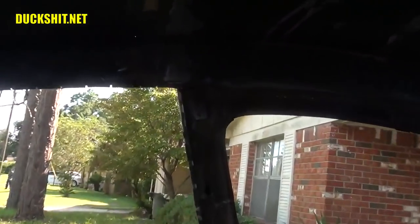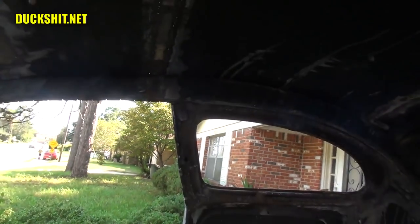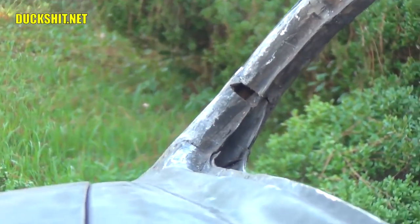That side I didn't butcher quite so badly, and I actually put in a square to fill in there, so that worked out just fine. So I'm going to get that straightened out, and then a few other little patches around here, like the one in the A-pillar. I'm going to make a piece for that, too, and get that filled in.